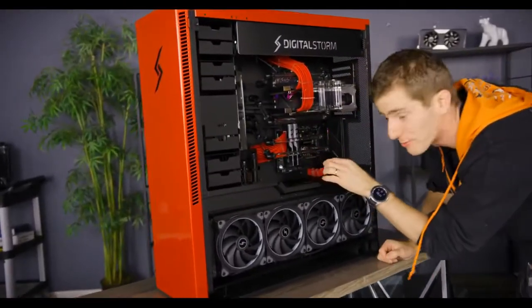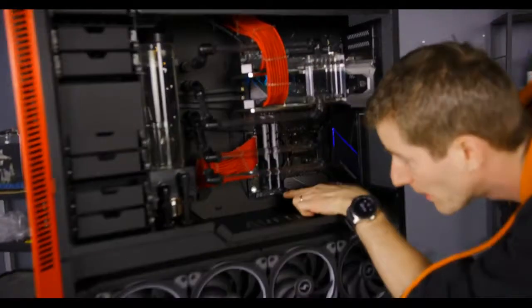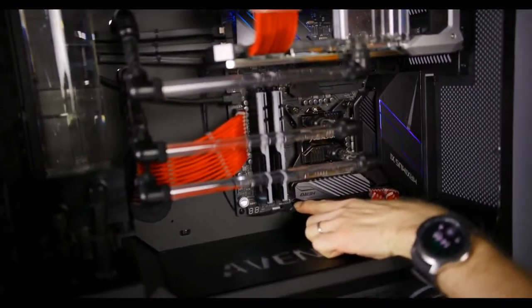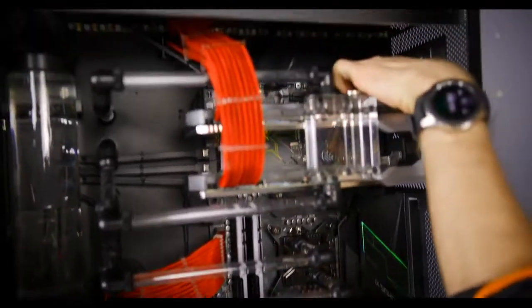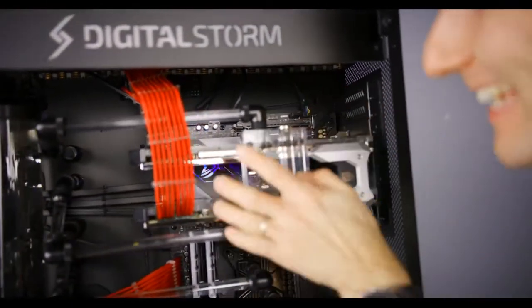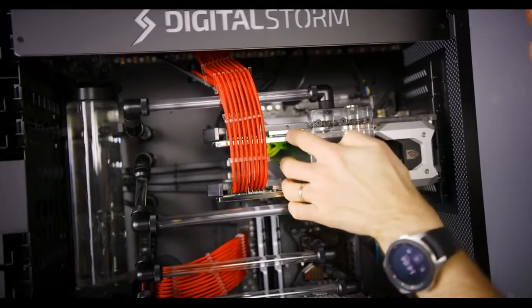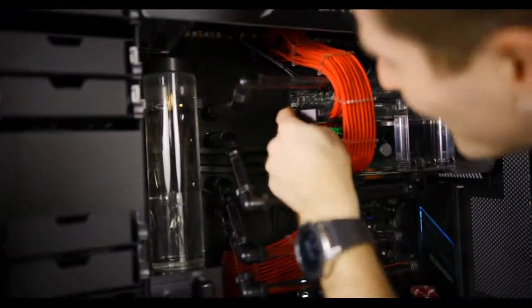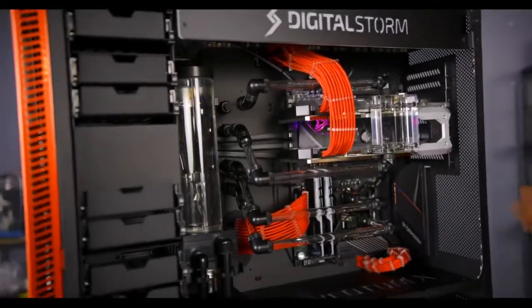So the cable management for it is actually quite tidy, but they've pulled right off of this RGB header up here on the top of the board, and then they've pulled off of a separate one from the bottom of the board, and each of these blocks is individually RGB lit all along, I believe it's the back here, or it could also be the bottom. I don't know, it doesn't matter.